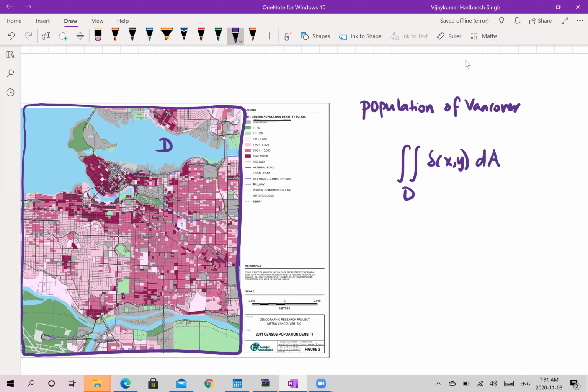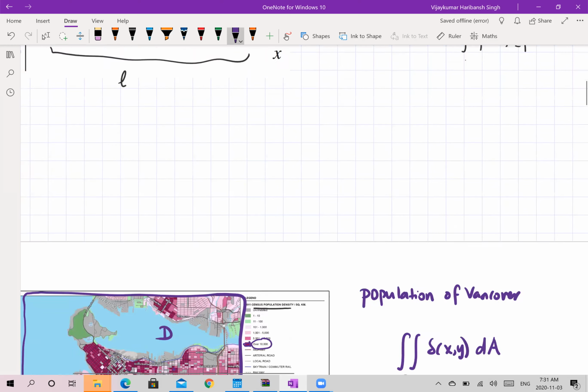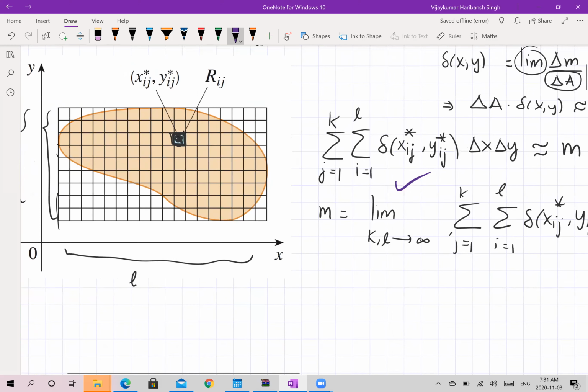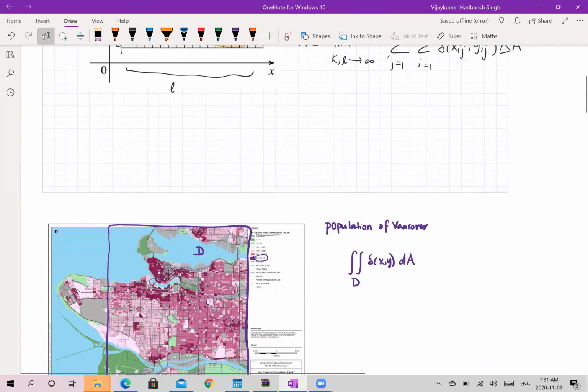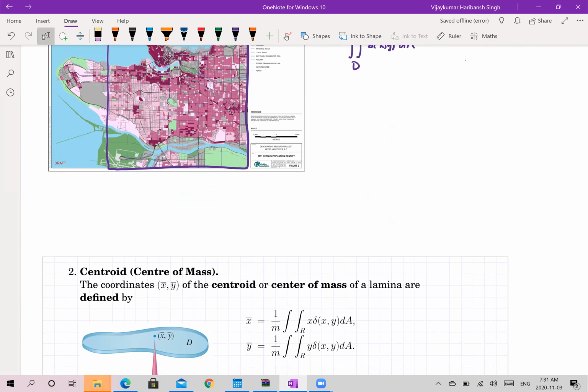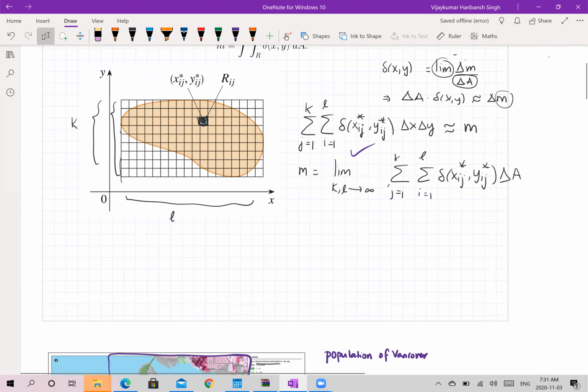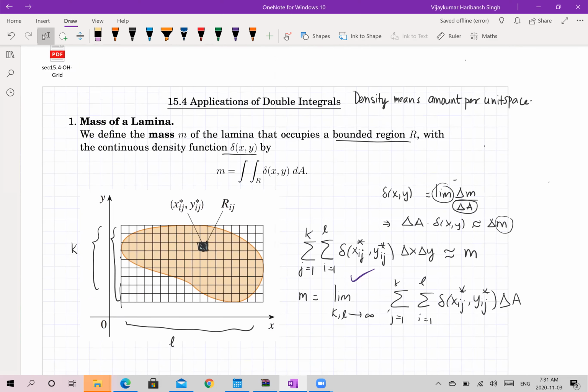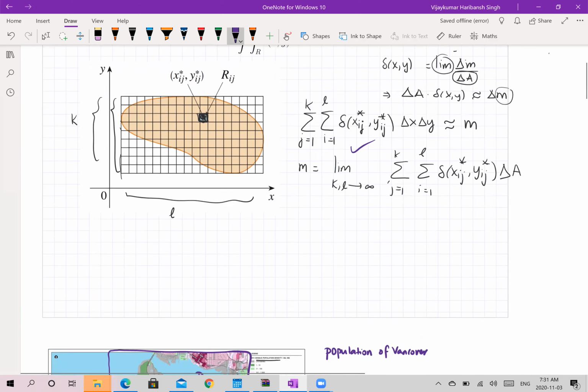And so you'll say, well, there's an approximation again already. Each point, say for example over 10,000, is marked here. So if you have to compute this value, you would actually use the double Riemann sum as an appropriate approximation for the population of Vancouver. All right. So this is about the mass of the lamina. This is the definition of mass of the lamina, and this is a justification why such a definition is a meaningful definition.